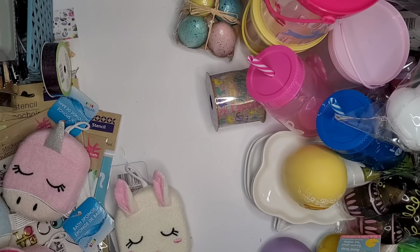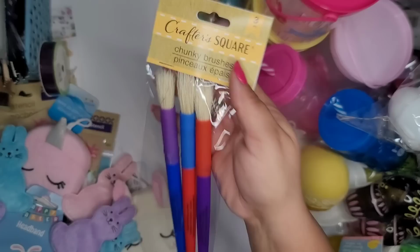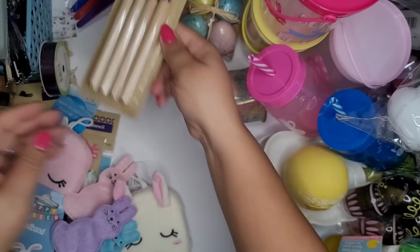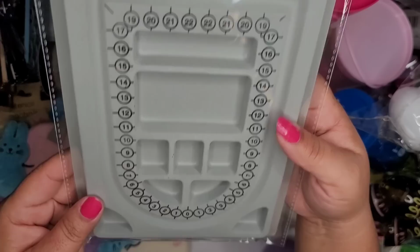Okay. Let's go to Crafter Square. Picked up some of these chunky brushes, and they come 3 in a pack. I picked up some of these wood carving tools, and you get 4 in a pack. I'm not sure what I'm going to do with this, but I thought it was kind of neat. It's a bead tray. We'll see what I do with this. But I thought it was kind of cool, so I picked it up.